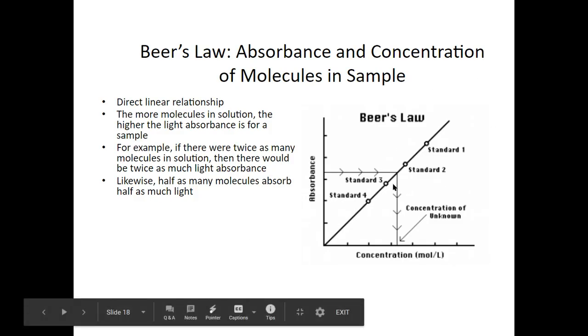And this is a good thing for you to see. You've done this since Biotech 1, whether you knew you were doing it or not: the concentration versus absorbance, with your standards. And we've done that quite a bit too.